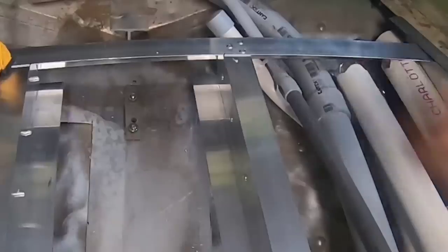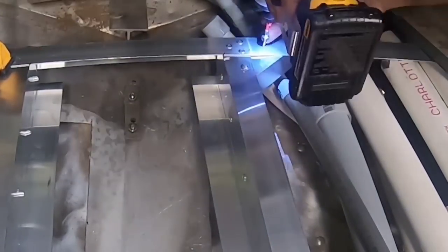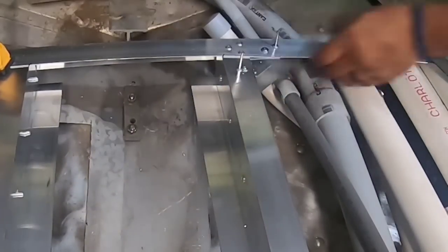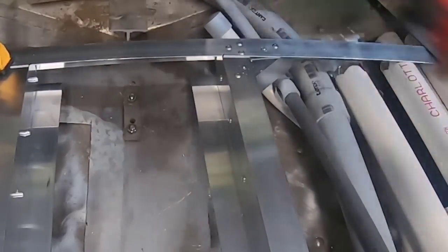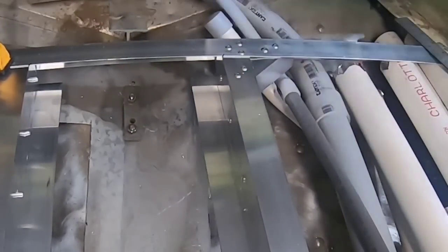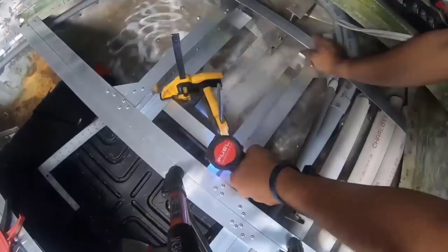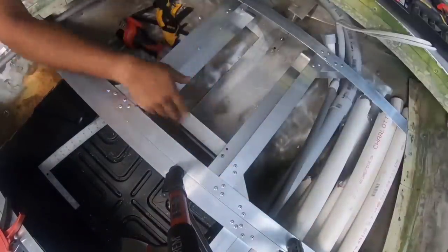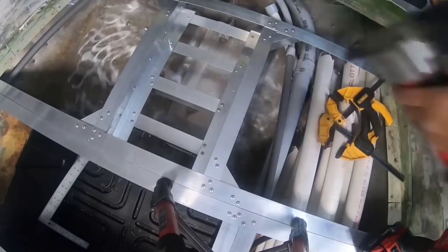People ask me often how you make 1/16 inch aluminum strong to the frame. And the answer is the joints. As long as you're running this aluminum in a 1 foot span and you're running joints between each foot, it's actually not so bad. I know if you grab it and hold it initially, you can twist and flex the aluminum, but it all matters right at the joint. That's why we're adding these extra pieces of aluminum, cut adjacently so there can be no bend or sag there at the corner, because there will eventually be if we don't do something about it. And right here at the foot pedal, where we're going to be placing a lot of our actual weight, we definitely don't want this to sag over time.